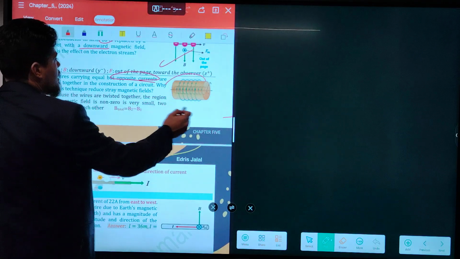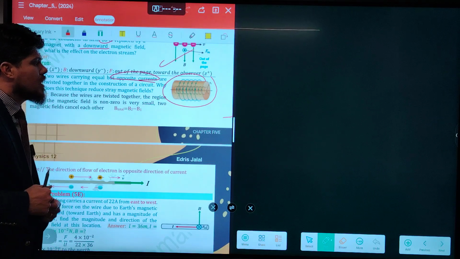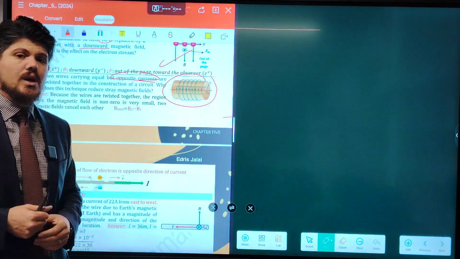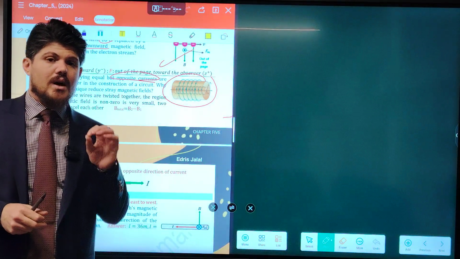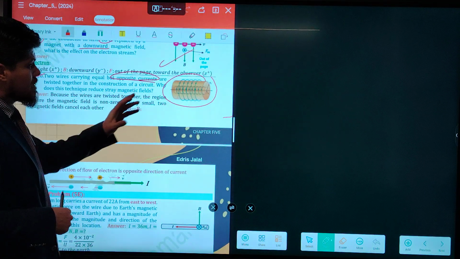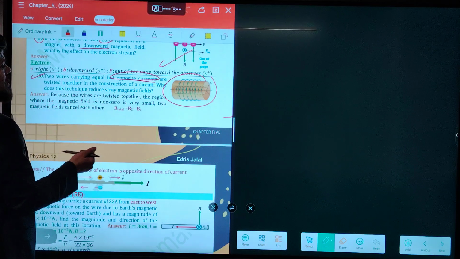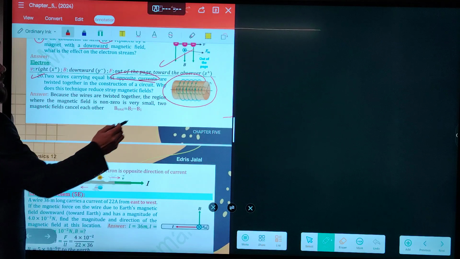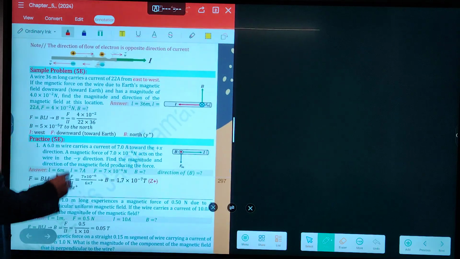Twisted, as you can see in this figure. The two wires are twisted together because the area of the first coil is not equal to the area of the second coil. So that is why the total magnetic field can never be zero at the middle of the two coils. But in this technique, the magnetic field reduces. So why does the technique reduce the strength of the magnetic field? Because the two currents are in opposite direction and they cancel each other. So that is why the total magnetic field decreases.